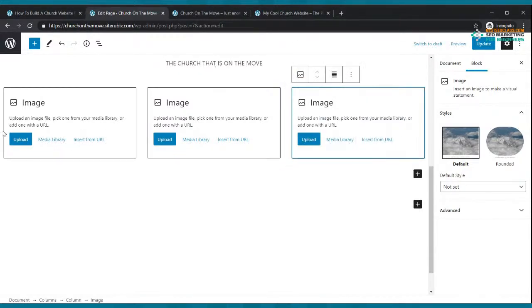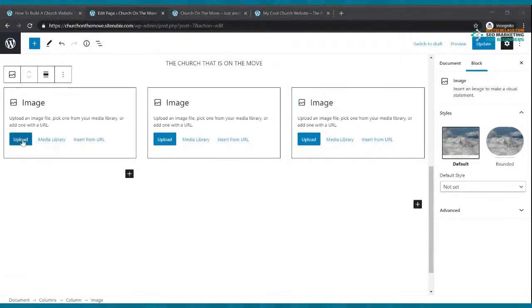So now what I'm going to do is I'm going to go to my hard drive and I'm going to grab 3 images that I made in Photoshop. Basic, simple images. But if you have someone that's really good at graphic design, then you could have them do a cool image for you. Okay, so I'm going to go ahead and get my images.